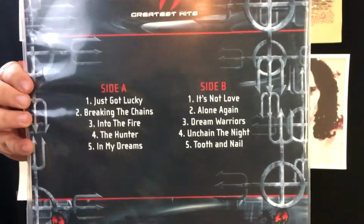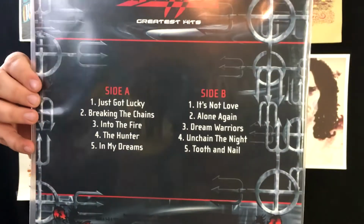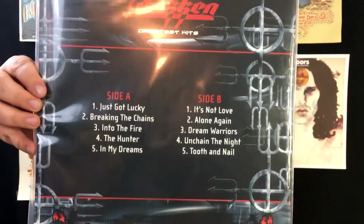I have one more to show you, and this one was from my mom's boyfriend. We stopped at the local record store, and I had a couple things in mind, and he had a budget, I had a budget, so I said, let me pick something that is very interesting. I had no idea this existed, but I'm very, very happy to have it. This is Dawkins' Greatest Hits. It has these songs on it. I'll leave it here so you can take a look for just a moment.